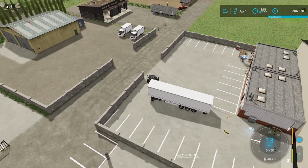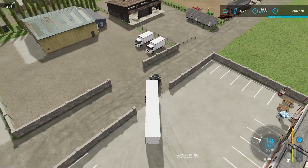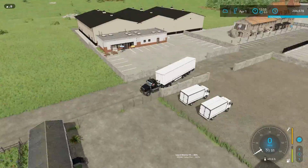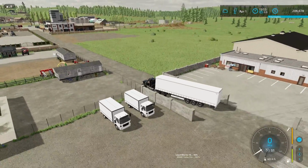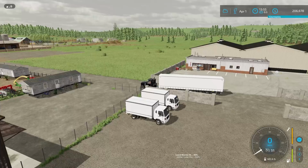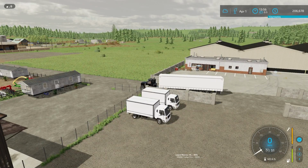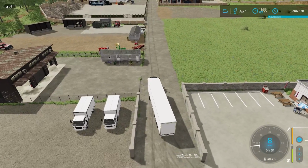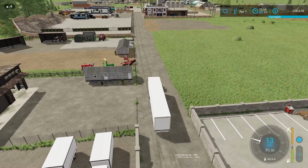On that note, folks, I think we're gonna wrap it up. Next episode, we're gonna try to add some more housing in. I think we need some more houses for this lovely town here. We'll add some more businesses. I won't go crazy on the road work. I will do some more road work. Every episode, I'm gonna extend that a little bit, I think. And then I also would like to do some upgrades on our farm and get our farm expanded out a little bit more. Get some fields ready for next year. So that's kind of our plan.